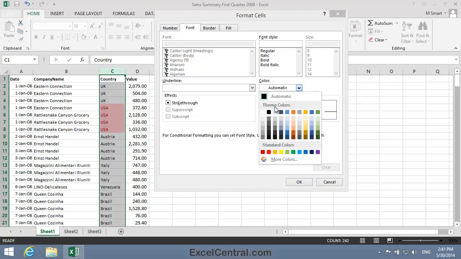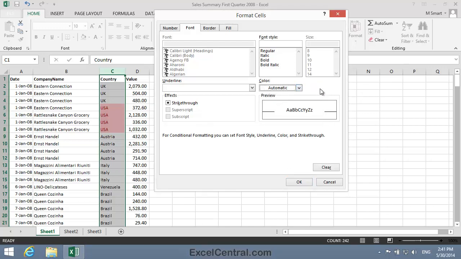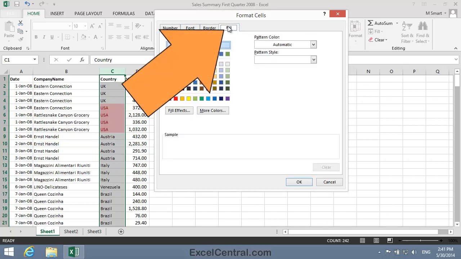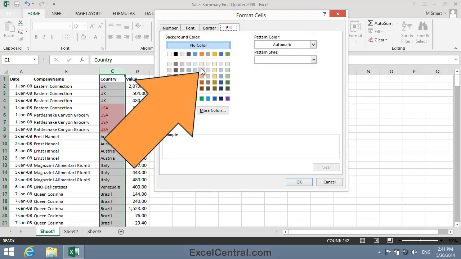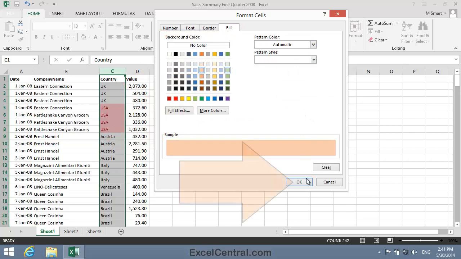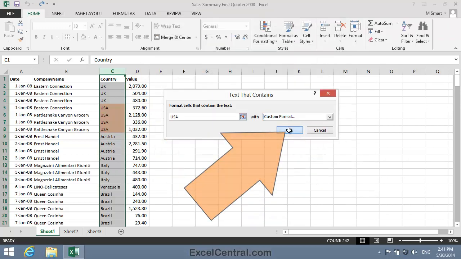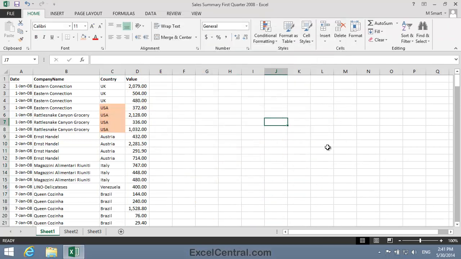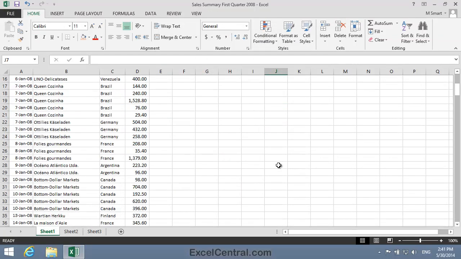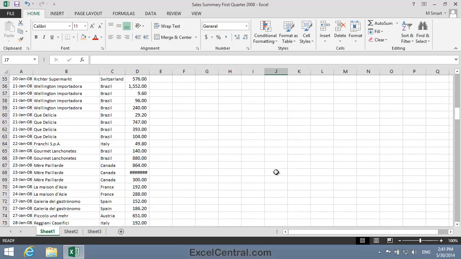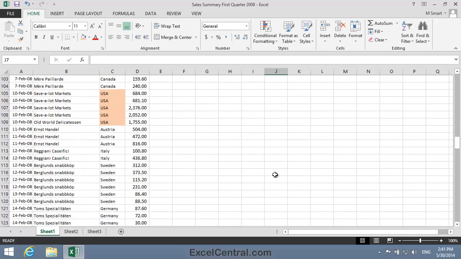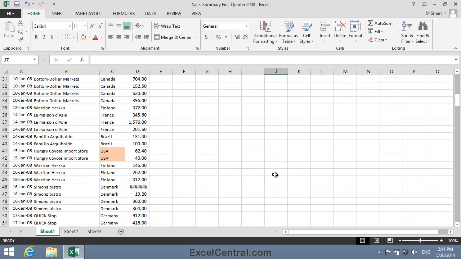It's exactly the same as selecting black as a colour, but I'll leave it at automatic. Then for the fill colour, I want that light orange colour. I'll now click OK and OK again, and you can see that I've achieved part of the solution. Every cell in column C that has the text USA within it is now highlighted with an orange background.